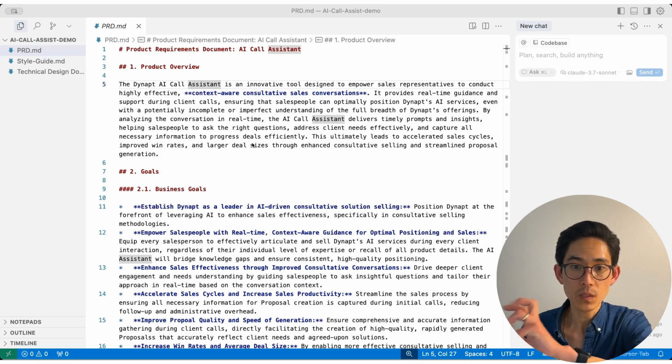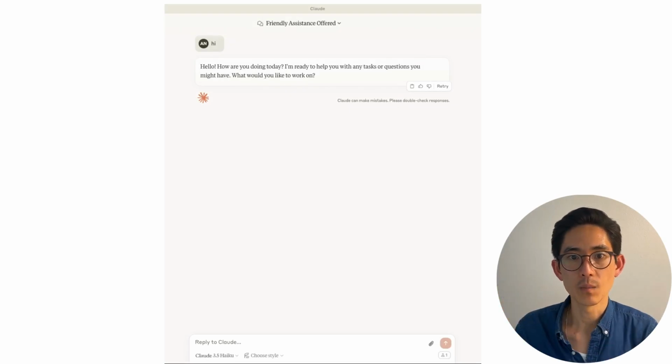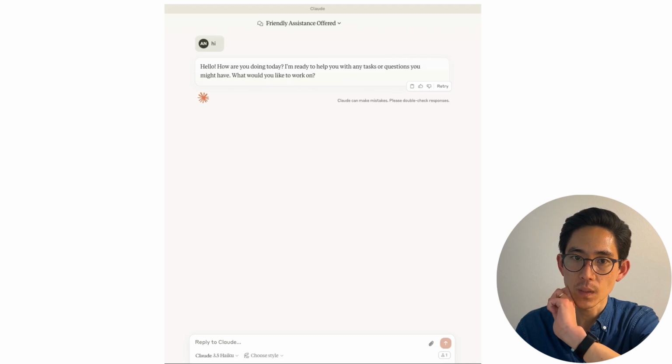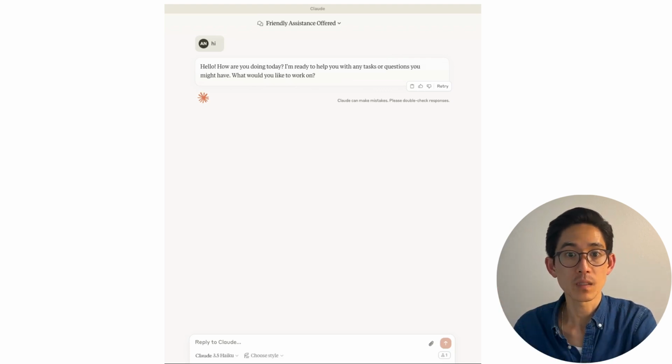So this is the fully built out product requirement document. But before getting into it, how I actually build it is I start with Claude, a blank Claude chat. And this is, again, where the magic happens, before I write a single line of code. So let me show you my actual workflow. First I'll start with a prompt that sets up Claude as my product development partner.